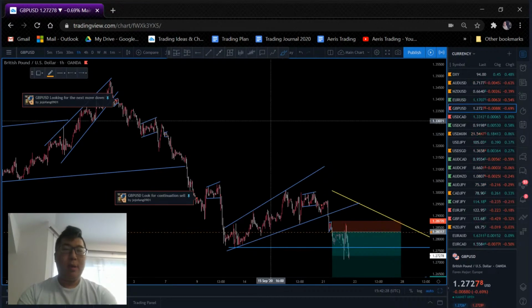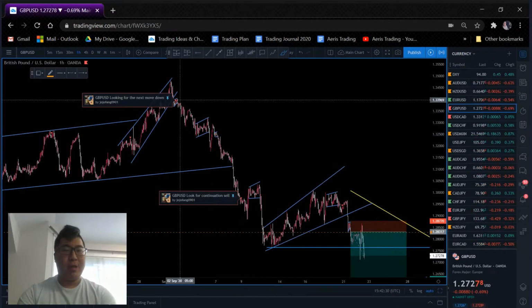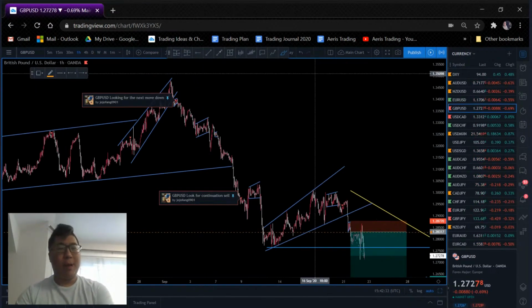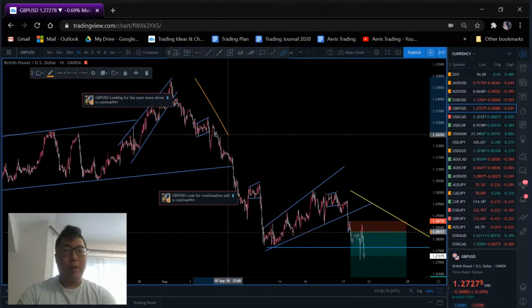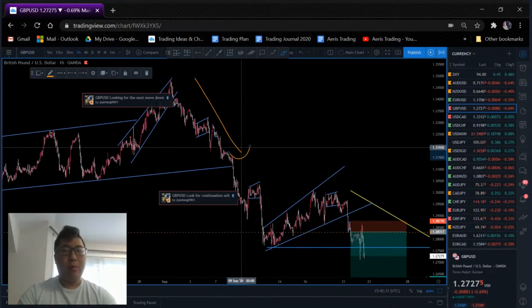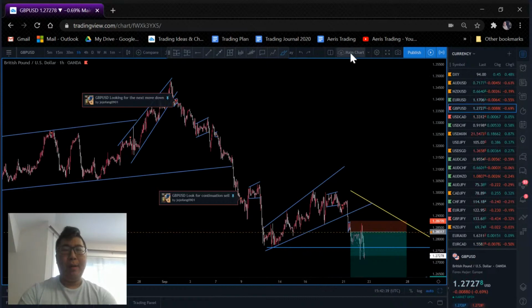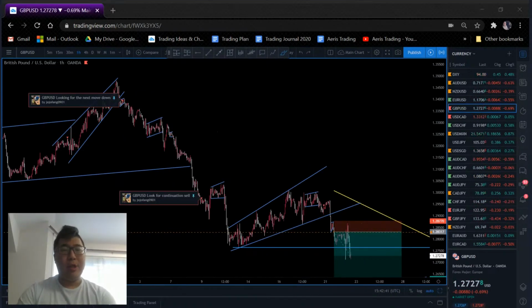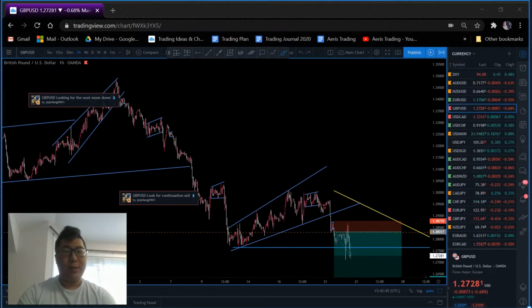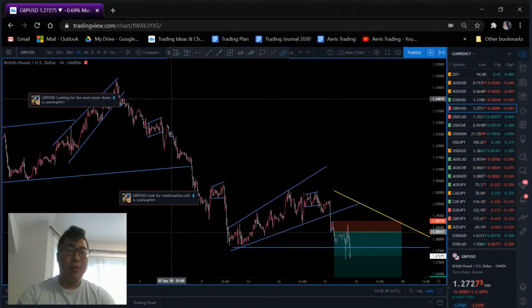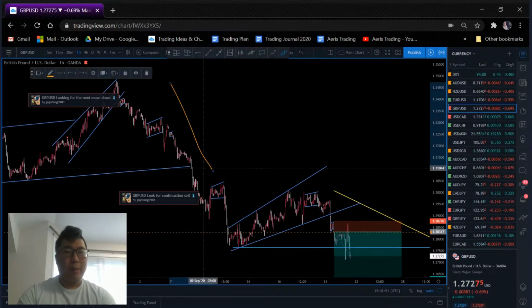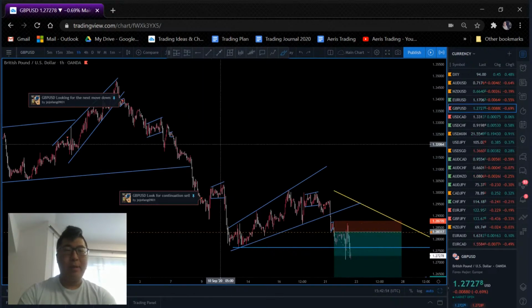No, because at the time euro dollar had a better price action than pound dollar, so I chose euro dollar over pound dollar. I wouldn't know the result. I wouldn't know the outcome, but I'm basing my decision on the current time, what is available to me, what the price action is, what my confluences are. If euro dollar had a better confluence, I'm going to choose euro dollar. This time pound dollar works out better, but hey, that happens, right?